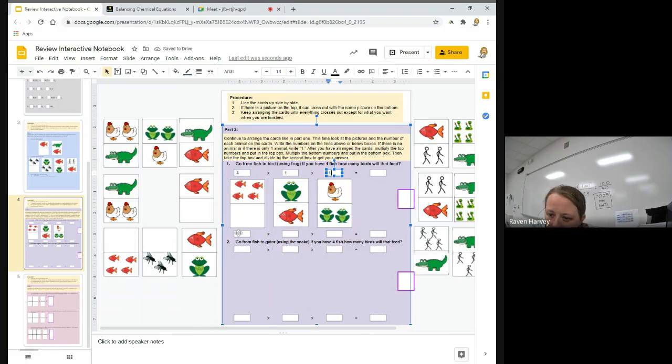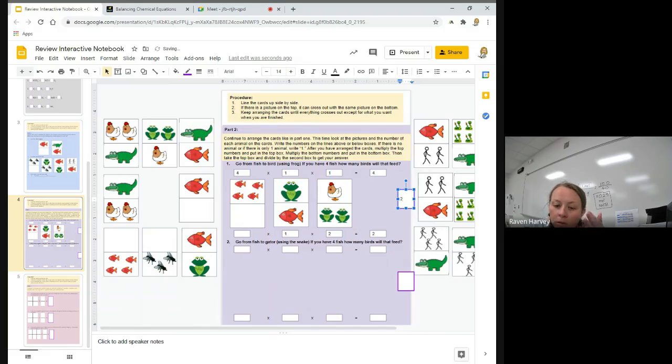On the bottom, this is blank, so I'm going to leave this blank. I have 1 fish, so 1. 2 frogs, I'm going to put a 2. Okay, so whenever you're solving a dimensional analysis problem, once you get the units right and you have the numbers in the right spot, the steps are you multiply across the top. So 4 times 1 is 4. You multiply across the bottom. So 1 times 2 is 2. Then your last step is you divide. So 4 divided by 2 is 2.